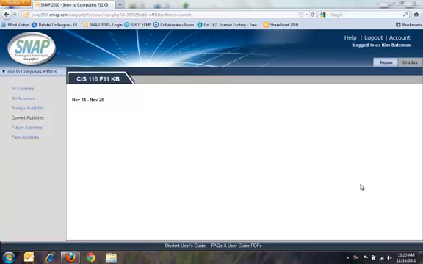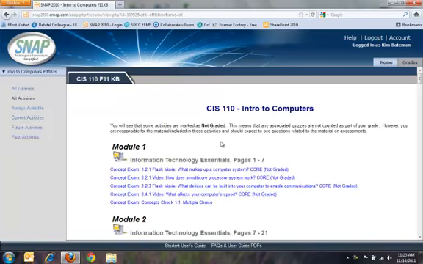So please be sure that you do look at the Internet Explorer version even if you are not using Internet Explorer to take the skill exams. Okay, to get started, we're going to do the same thing. We'll click on All Activities so we can go and find that sample skill exam. That's the one that we can try.